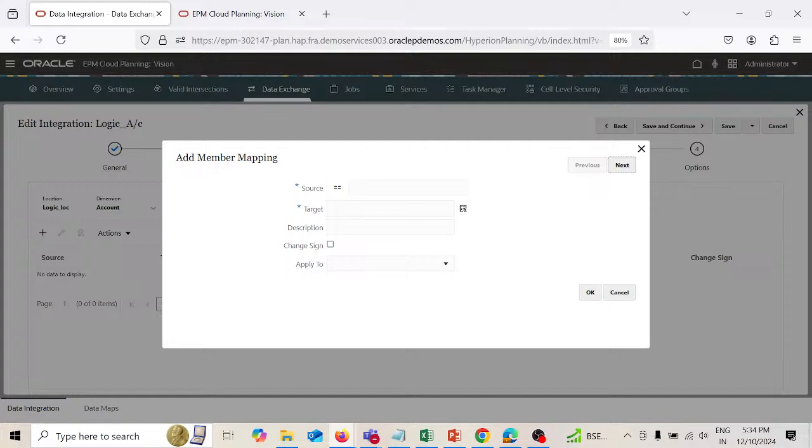Now if you see here, there is this icon flashing. There are different icons for different mappings. This I will tell you. So now first we are mapping account, which we are going to give like mapping, star to star. Source will be star, target will be star. You see the icon has changed. This icon is basically for like mappings. And here in the processing order you have to provide the dimension name, that is account.